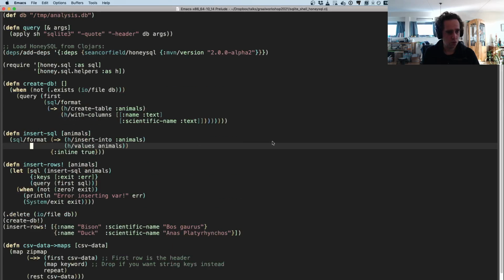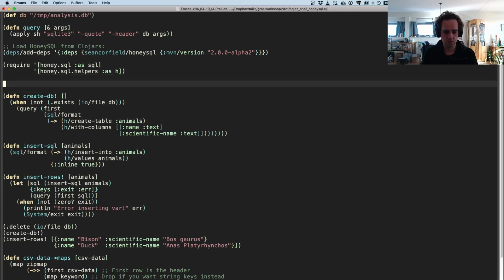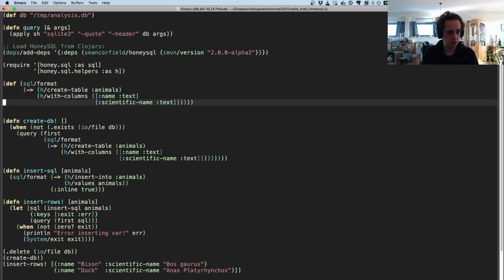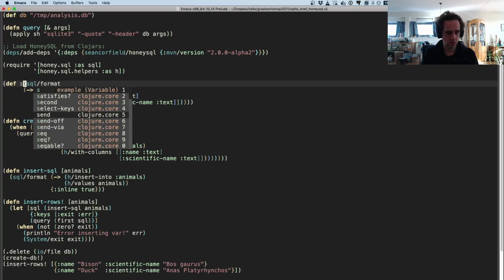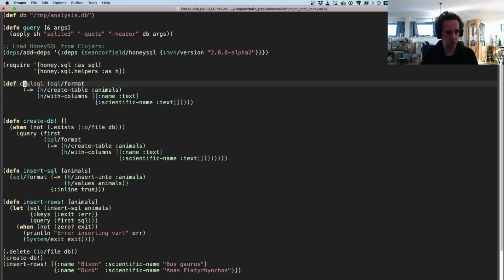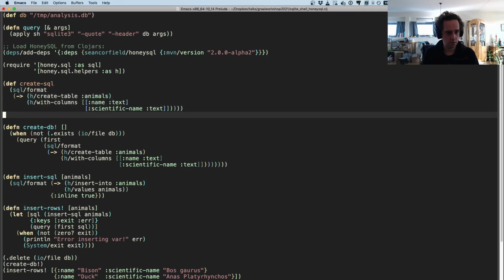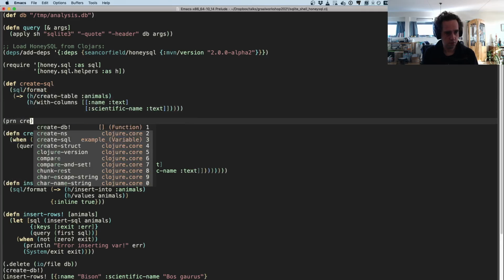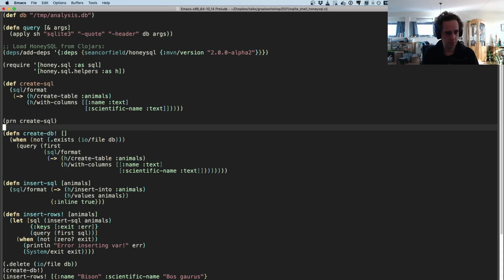So even the create statement is generated. Let's see. Oh, def SQL, create SQL maybe. Create SQL.